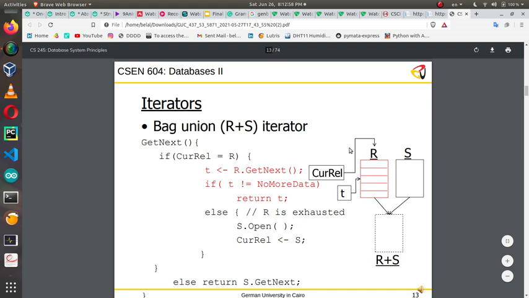Else, if R is exhausted, we will have to open relation S, the second relation, so s.open, and we have to set current relation to S. So in the next iteration, when the iterator calls getNext, this condition will evaluate to false because current relation equals S. Then the iterator will exhaust S by calling s.getNext, s.getNext, and so on.